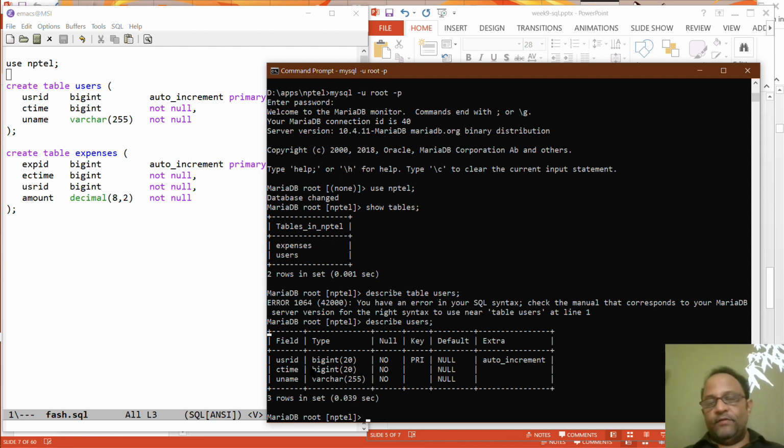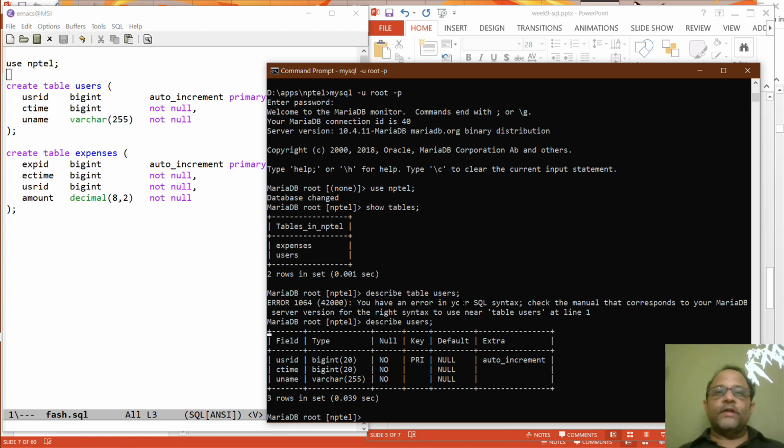But in addition to that, we will also store the creation time. And in fact, it is the pair of creation time and user ID that describes a user. You can, because of this auto increment, use a user ID alone, but there are situations where auto increment may not be the right thing to do, and user IDs may come from a completely different data set and so on.